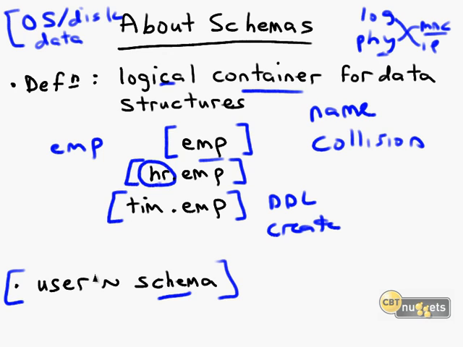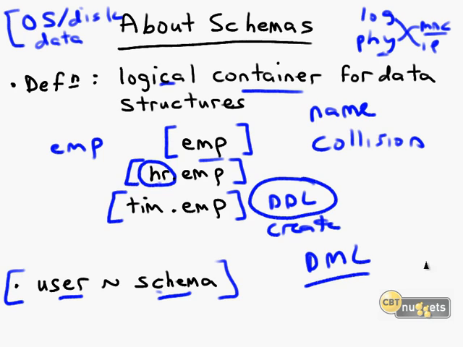But I tend to draw a little bit finer line between the user account and the schema, because certainly the vast majority of your users are not going to need or certainly should not be granted DDL ability in your database. Instead, they should be granted only bare minimum DML based on their access needs. For instance, you may have many users who do nothing but run selects against your database.